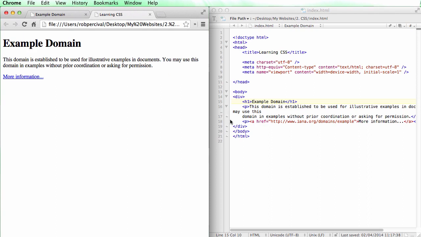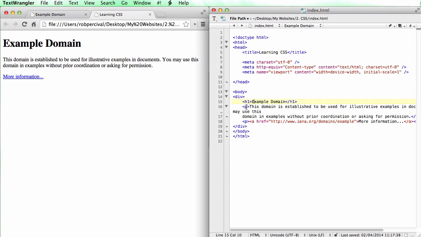Fantastic. So what can we actually do with CSS? The first way I'm going to show you how to do it is not actually the recommended way at all. It's the quickest way to get up and started, and it's worth knowing about, but it's not, for reasons I'll explain in a minute, the way that normal developers would use CSS. So it's known as Inline CSS, and the way we use Inline CSS is in that P tag there, we give it a style option.